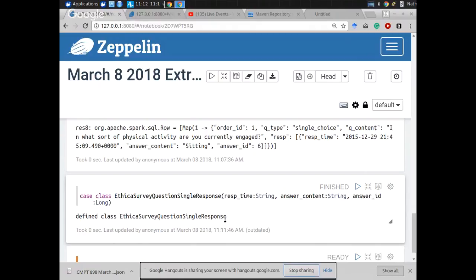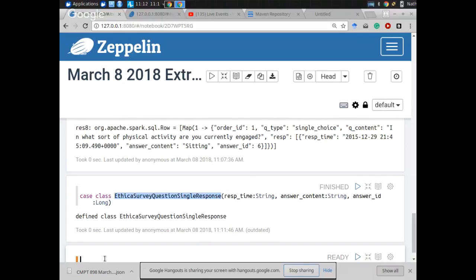So we'll be able to build up a single response thing from these pieces, and we'll be able to take it apart into these. Okay, we're using a val construct, in a loop or in a match expression. We'll be able to take it apart into these. Okay, here we go. So that's the survey response, Ethica survey question single response. So that's for single responses.